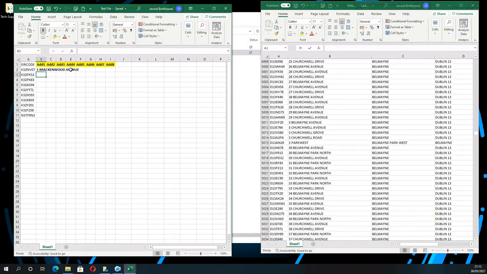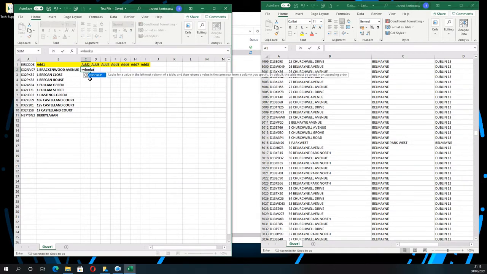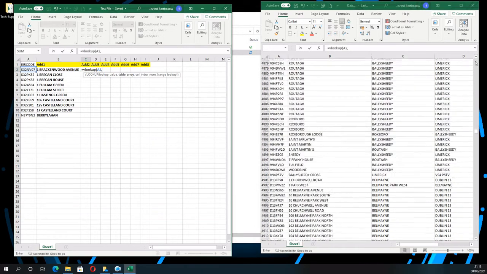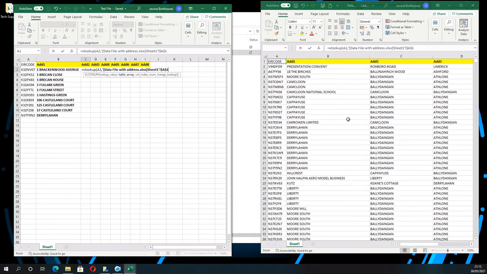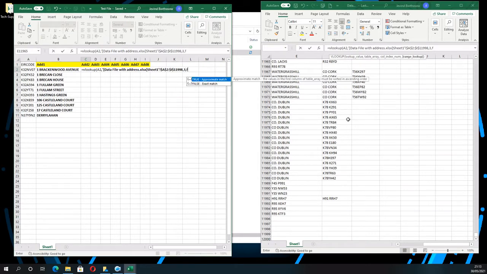There you go. So double click on this one. There you go. You can do the same thing by dragging it to the bottom. And then the next one is the same process, which is equal VLOOKUP, brackets, air code, comma, select your data range. In this case it is this one up till here, enter, then comma, which is column 3, comma, false.